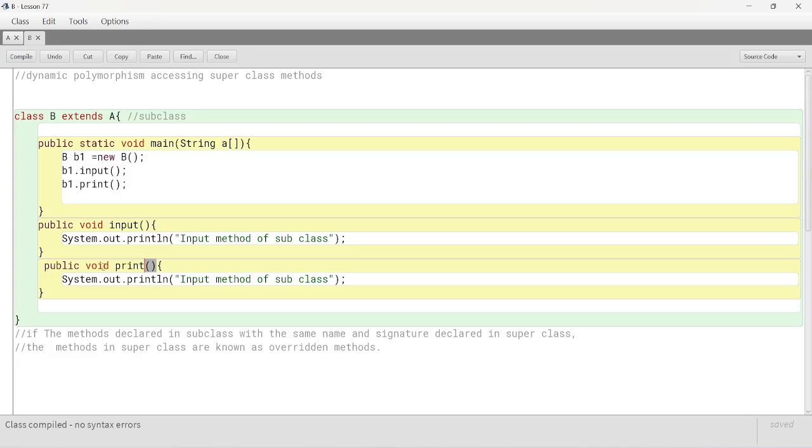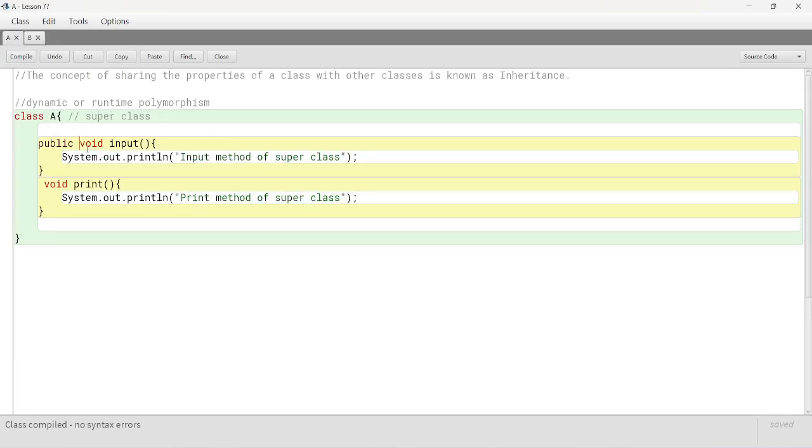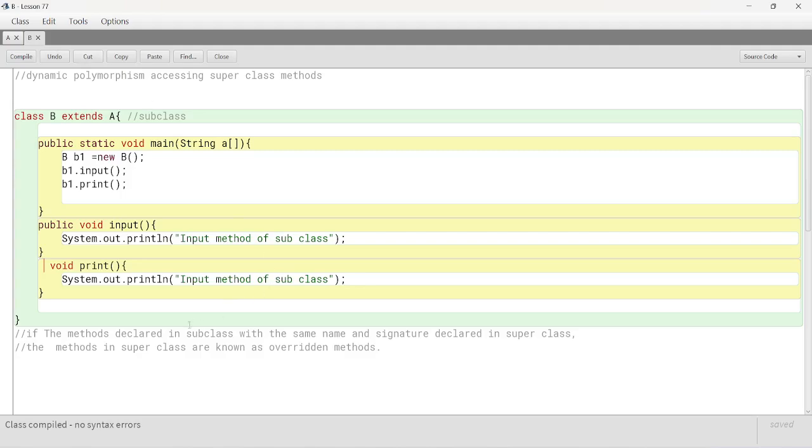It won't override. We should have void print only in order to have inheritance, the same signature. Okay, public void input, void print. Input method of subclass, print method of subclass.